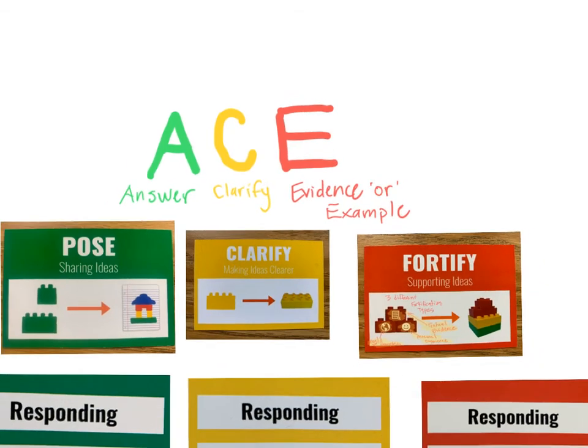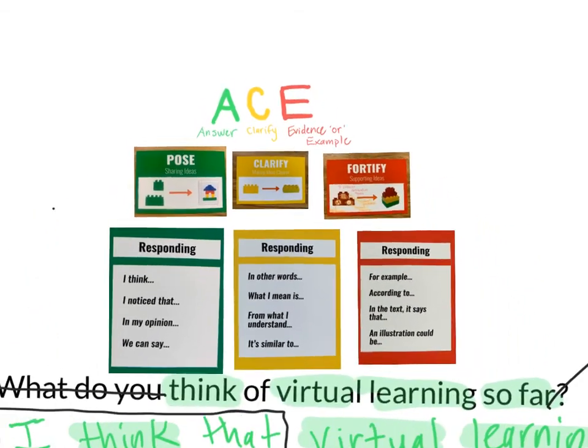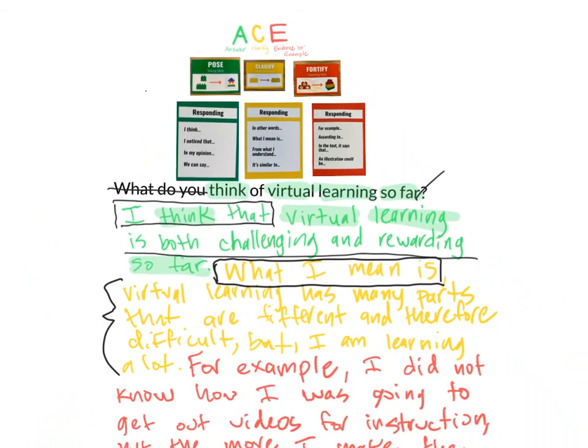And then as we go down, we see that the clarification really becomes a lot of our own thinking. This is our time when we can really explain what we mean. What I mean is, what do you mean? Or take what we've said and put it in other words.